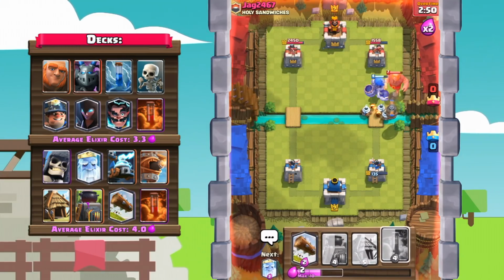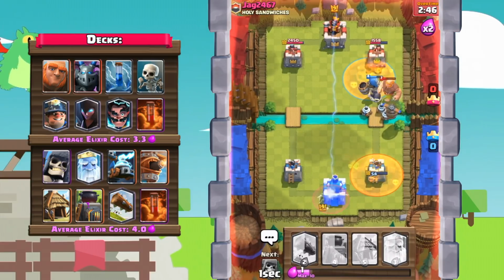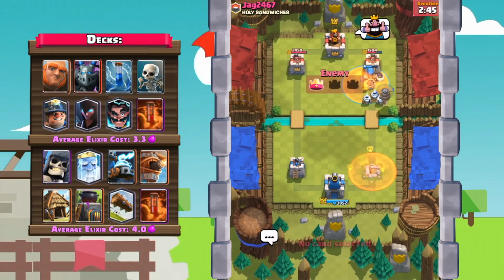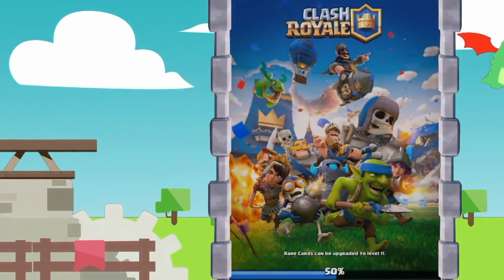There's nothing we can do to stop his poison spell, so there's the poison. That's game. And yeah, I'm really salty right now because I know I definitely could have beaten this deck if I just had a little bit of a better starting hand. So whatever, GG right there.